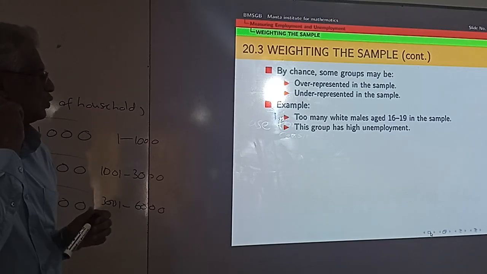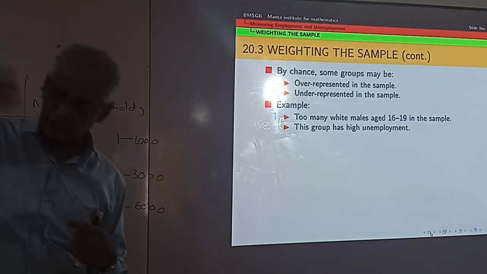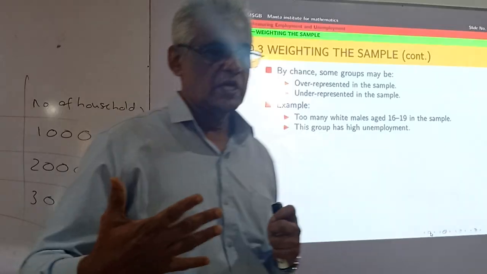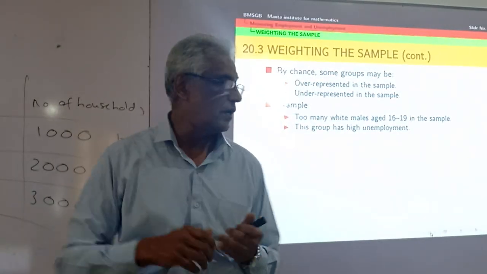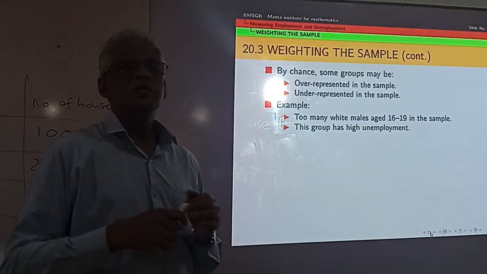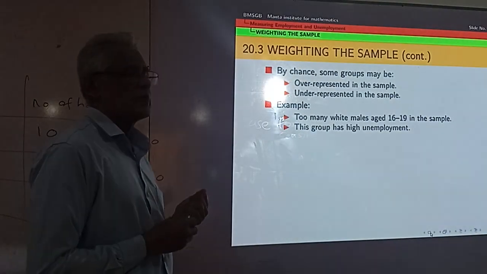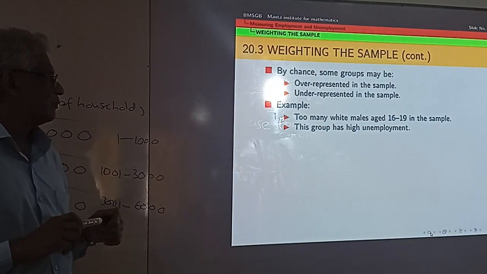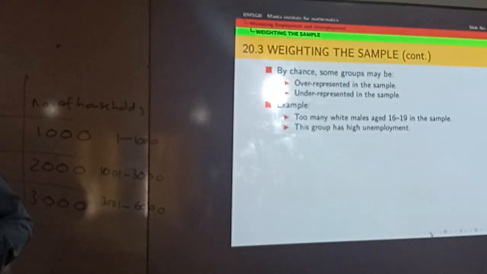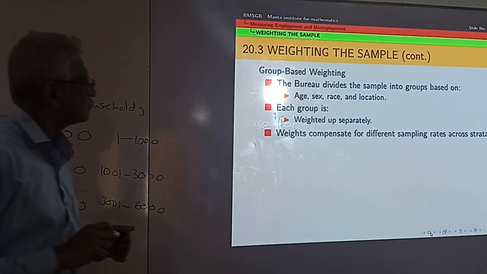Right? For example, too many white males in the age group. අපි දන්නවා කොච්චර ඉන්න ඕනද කියලා. We know how much there should be according to previous latest census, for example. So in our sample, maybe that's completely different. Therefore, maybe too many or too less. So therefore, that kind of thing can happen, right? So it's breaking up, bias estimates ලැබෙන්න පුළුවන්.